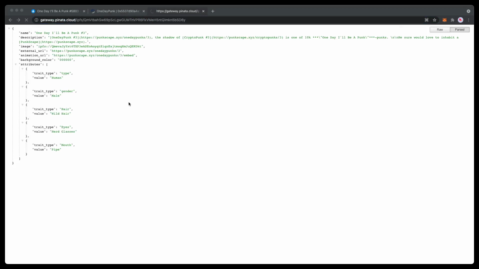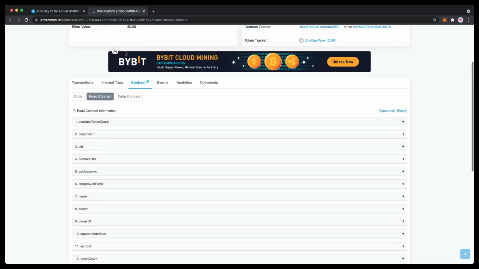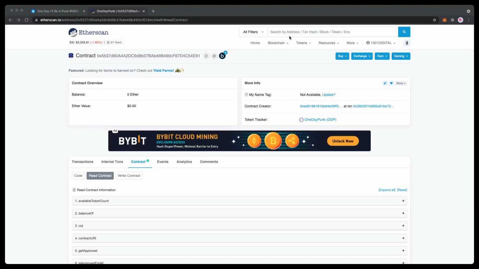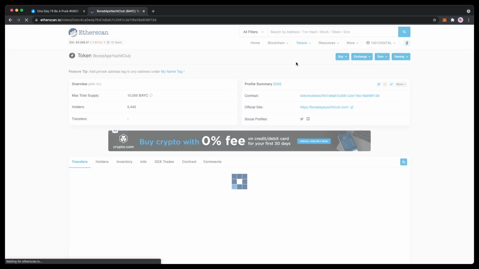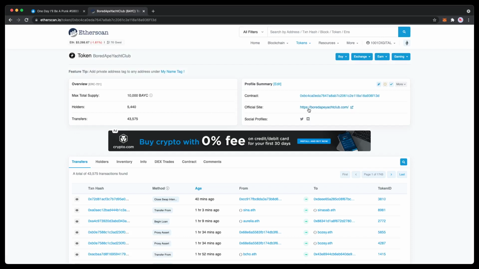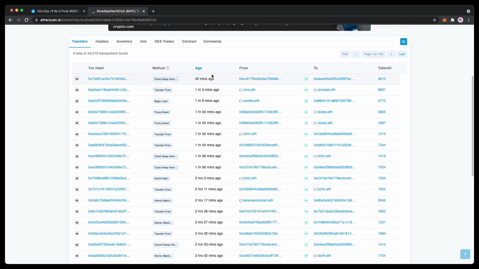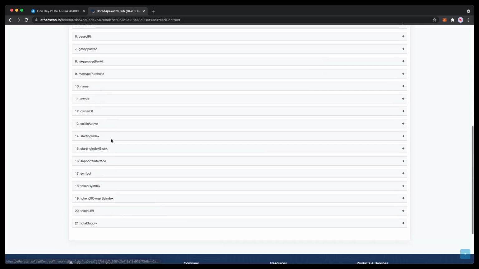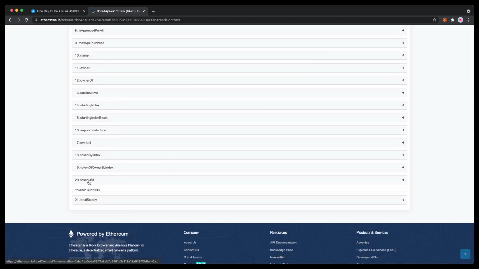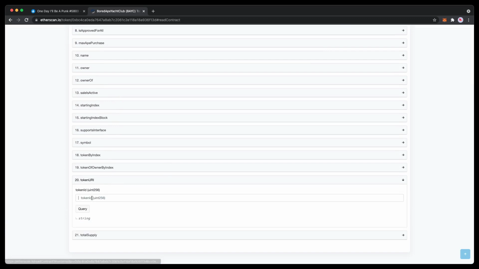This works for any ERC721 token. So for example, if we look at the Bored Ape Yacht Club, this is the same process. You load up the smart contract on Etherscan. You look at the contract, the read contract, then you go all the way down to the token URI.